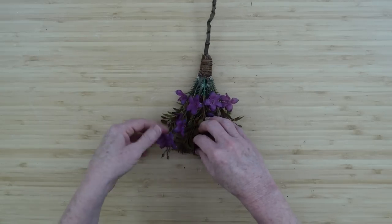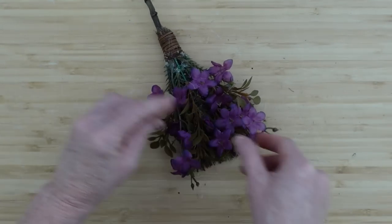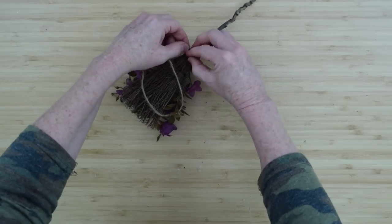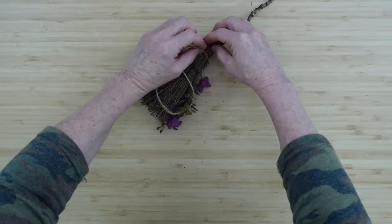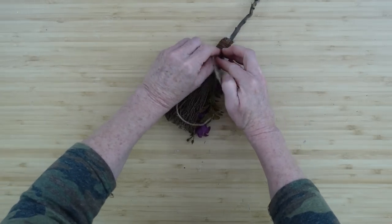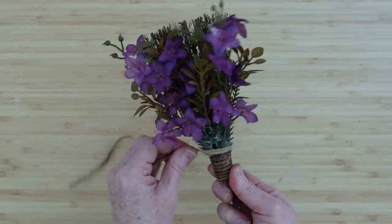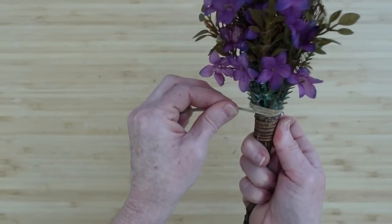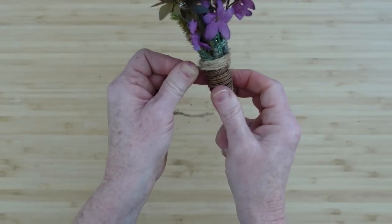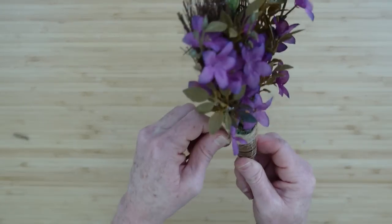Look at the flowers - oh, so pretty! You can see how all of these little branches are going to go all the way down to the bottom of the broom, rather than just focused on the upper sweeping part - it's really cute and I want it to stand out despite being a little broom. This could be a leaner up against your coffee station, or hang it off your rearview mirror, or give it as a gift. Just imagine one of your friends is having a bad day, their energy is low, trouble after trouble - how sweet would it be to give them a little broom like this and explain what these brooms represent: that you are wishing to sweep away any negativity and attract positivity into their life.